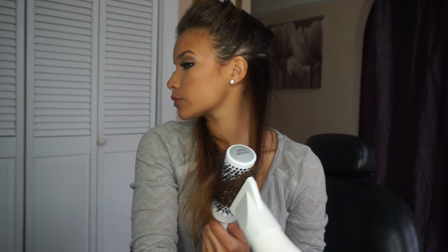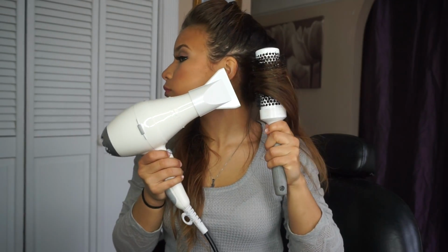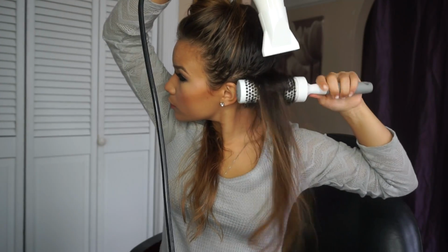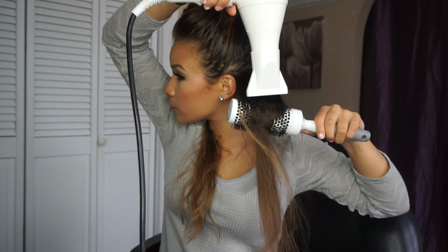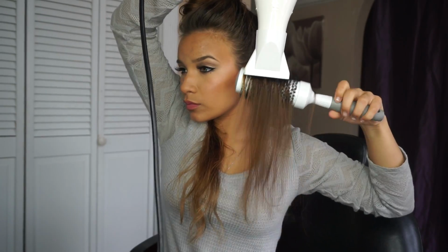And this is to make sure that each side of the hair is nice and smooth. This also helps prevent any frizziness or wispiness, like the hair frizzies that stand out. This makes sure that every single angle of your hair is nice and smoothly laid down. And then once you're done doing all that, now you're going to focus on the ends so that they're not extremely dry. You're just doing a run through.